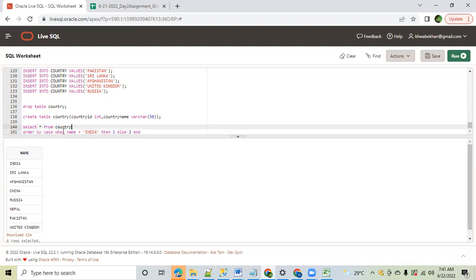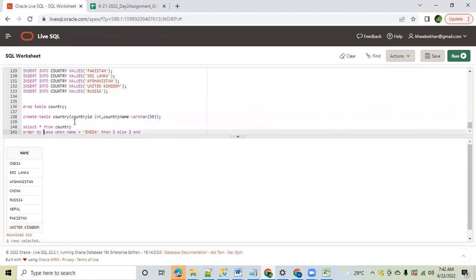So first of all, the first requirement is fulfilled. The requirement was to display India at the top, and we are showing India at the top. The second requirement is not fulfilled. After India, the requirement was to sort all the remaining countries in ascending order, but we can see the remaining countries are not sorted in ascending order. We will look into how to fix this. But the first condition is fulfilled. India is displayed at the top, and then we will discuss what we have done in this code, how this is coming at the top.